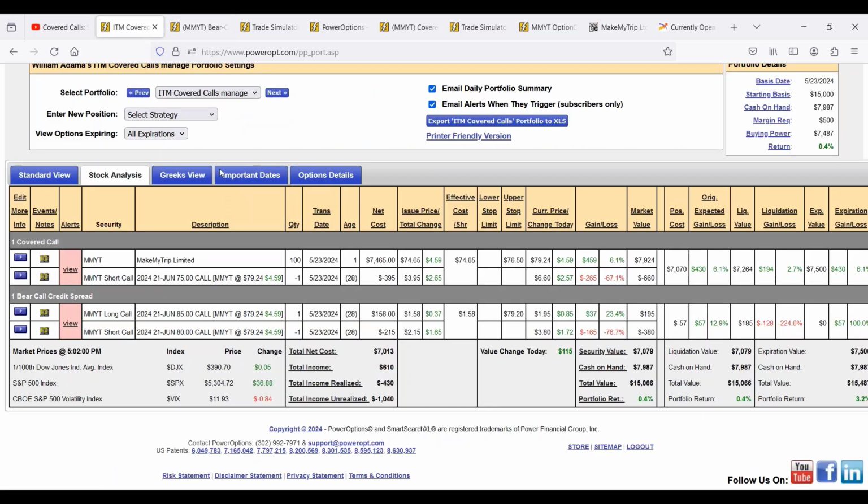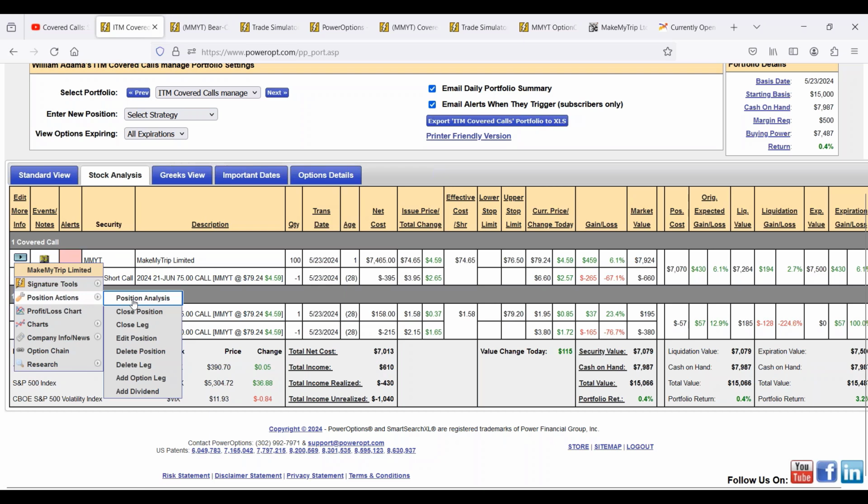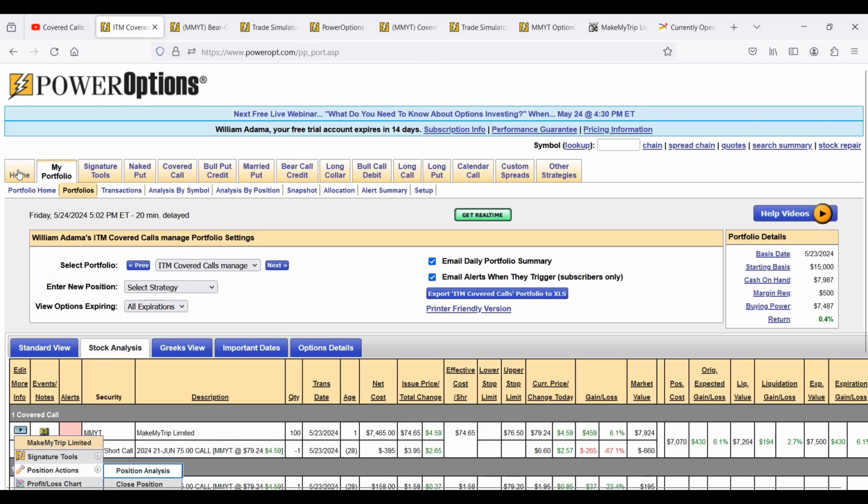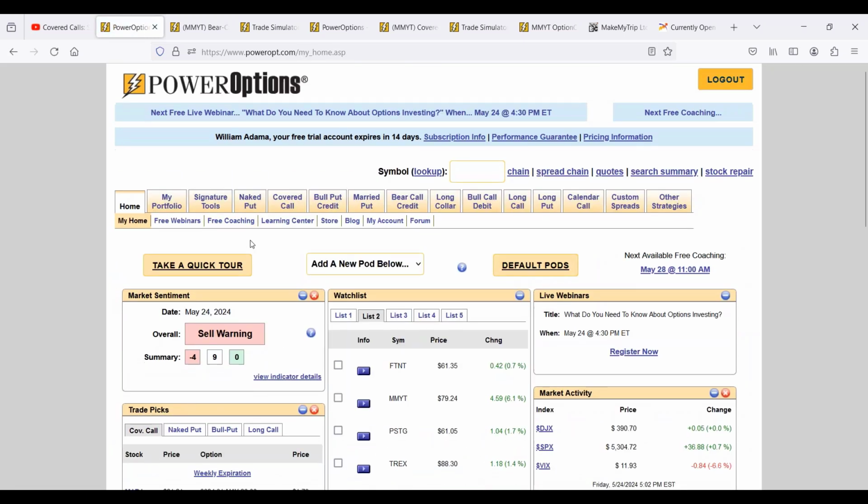And of course, if I had entered this as a married put, and now the stock is at or near my strike price of 80, if I bought the stock at 74.65, bought the 80 strike put probably out to November if it was available, maybe a little bit further, then yes, in that case, I'd see rollout opportunities for the married put trade as well. So again, tracking the positions, set your alerts in the portfolio, position actions. From the more information button, position analysis, evaluate your rollout opportunities, see what meets your goals based on the targets that you've set for the position.